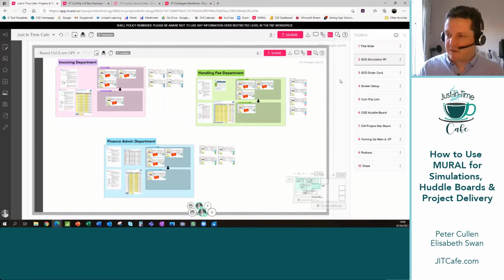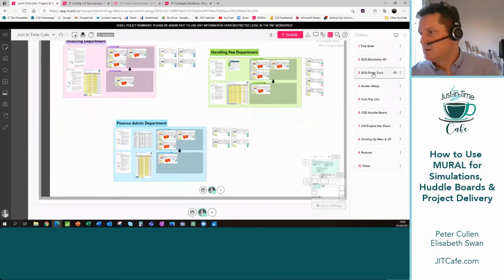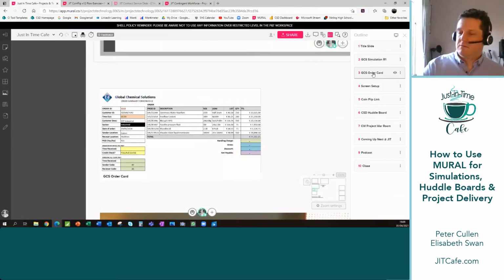So we basically rebuilt this thing called the Courier game in Mural, and everybody could dial into it and do it all at once. The objective of the simulation is to send these little order cards through from beginning to end and get them through to the customer with the right numbers on and with the right calculations and values done.